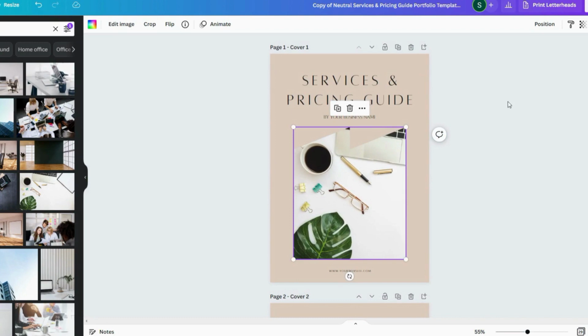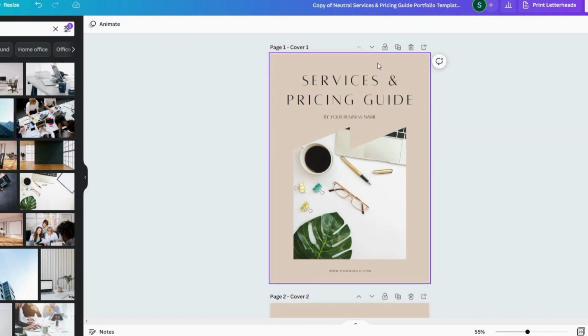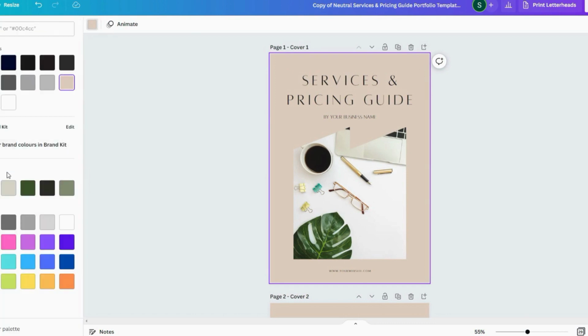Yeah, that's great. And then the next thing you might want to do is change the background colour, and we can double click on the background and select the background colour icon, and we will select the soft grey here just as an example.